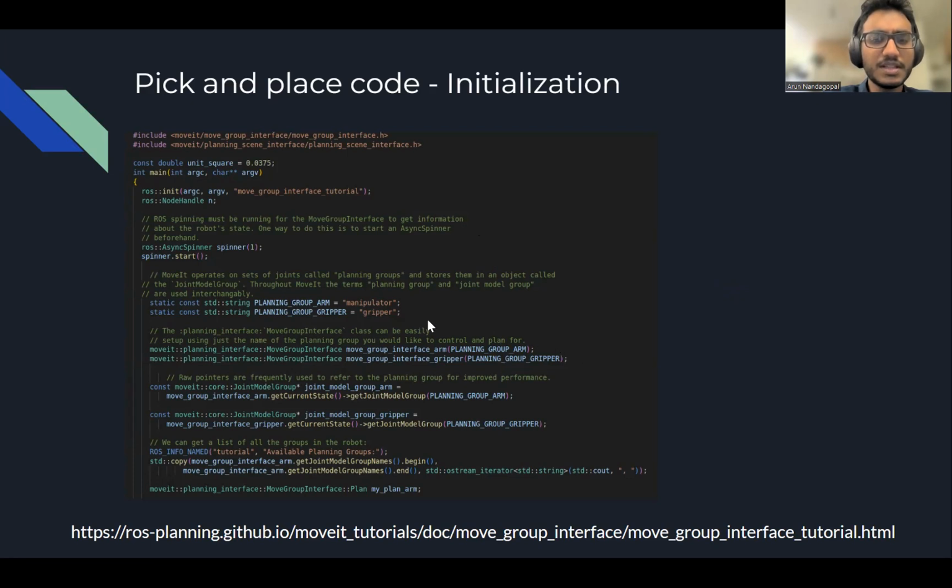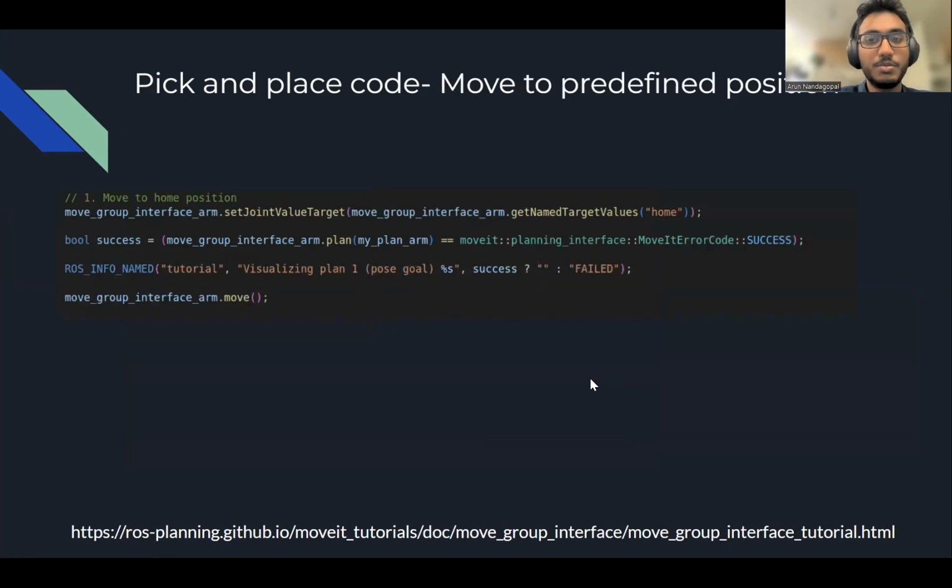This is to have the MoveGroup interface, and this is to get the joint angles. Once this is done, this is the basic initialization phase, and we would be able to write commands to move the robot. In order to move the robot, there are basically a few main functions which we use. One is setJointValueTarget. This can be used to set the joint values.